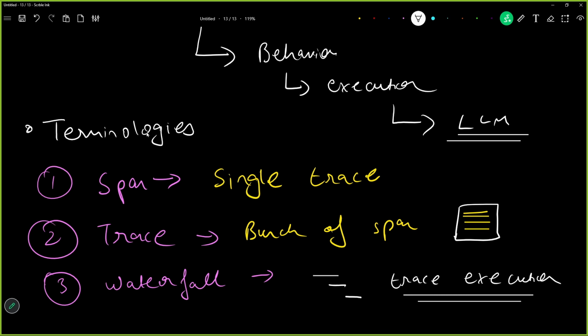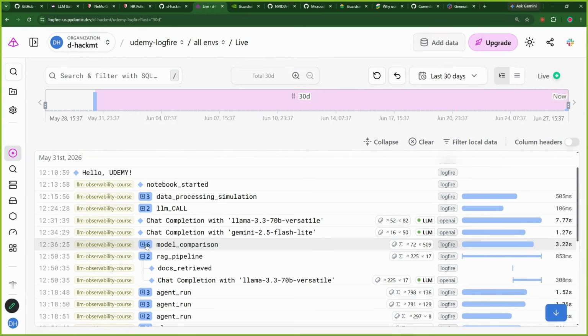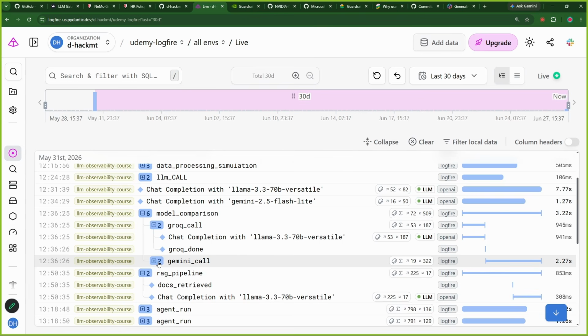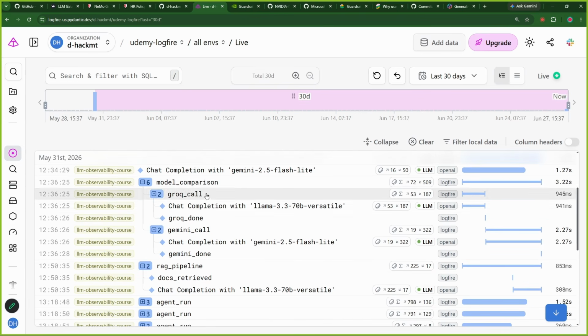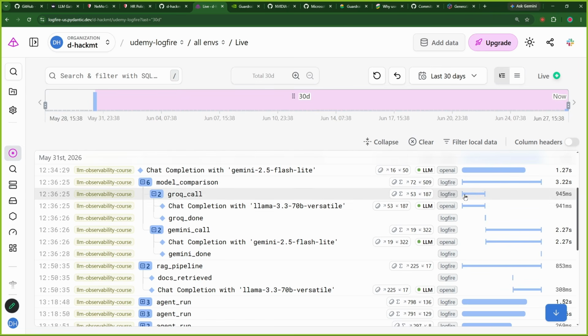Now what exactly am I talking about? Let me show you that. Check this out. See the flow of execution. If I open this, see the flow of execution. Check this out. See, if I collapse this, it is a full trace. But if I expand it, we are able to see trace by trace that this was the amount of time it took, this particular trace took this much, then only this much time was required. This entire visual which you are able to see is called a waterfall.